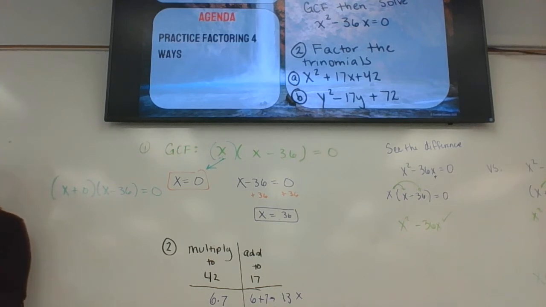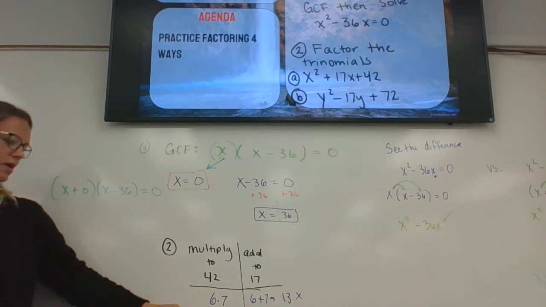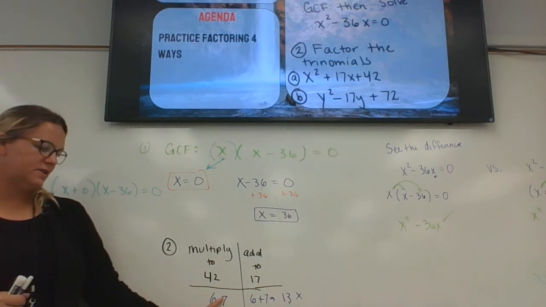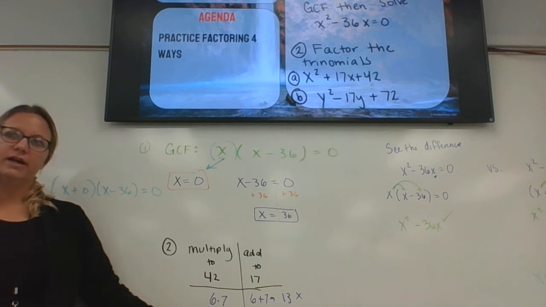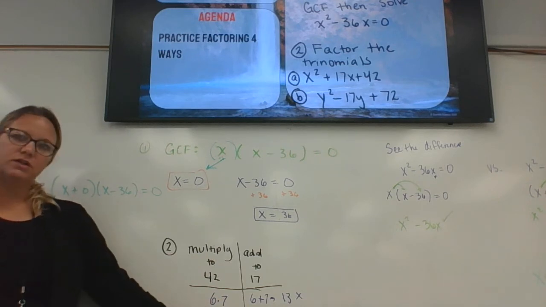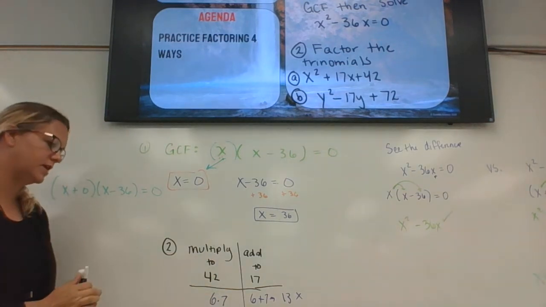14. 3 and 14. Now, I don't really know my multiples of 14 that well, so I use a tool, a calculator. So 14 also makes sense. If 7 is a factor, then maybe 14 is a factor. So you can use the first two that you know to help you come up with more ideas.